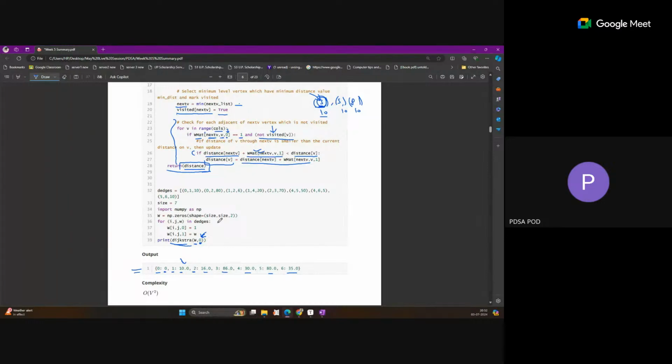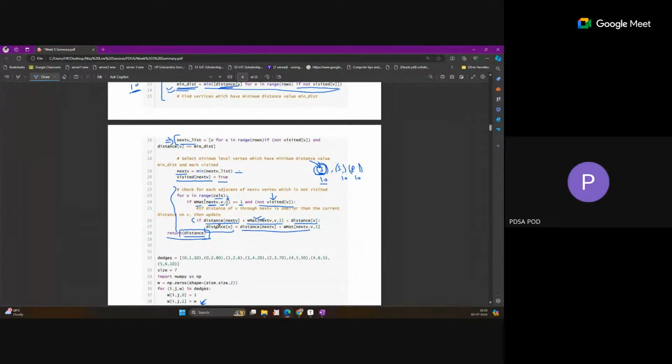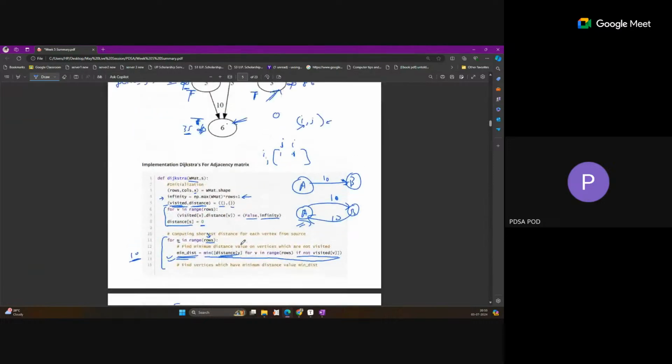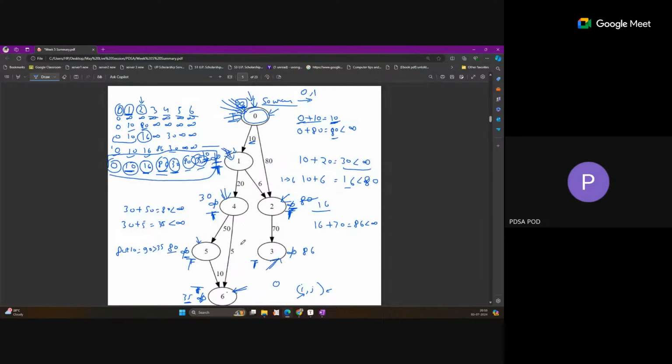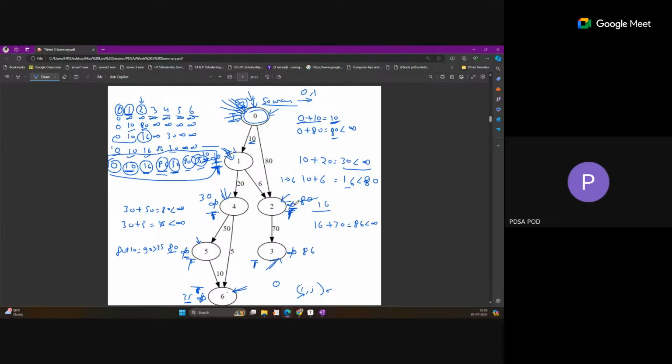So suppose it is asked what is the possible path for this minimum distance, how can you figure that out? You have already done similar things in the previous week with BFS and those algorithms. If you can maintain parent information, where you are getting the minimum distance from, then you can also track the path.